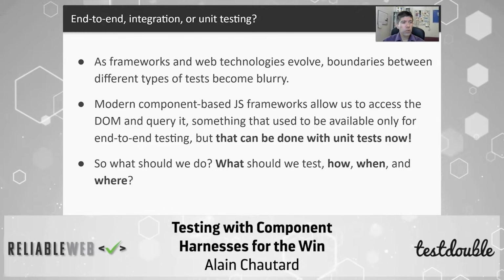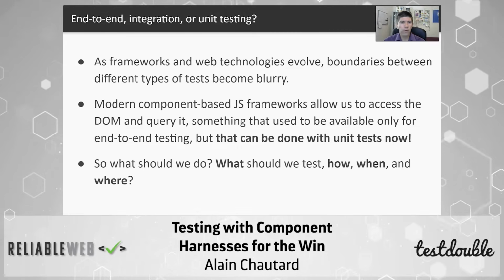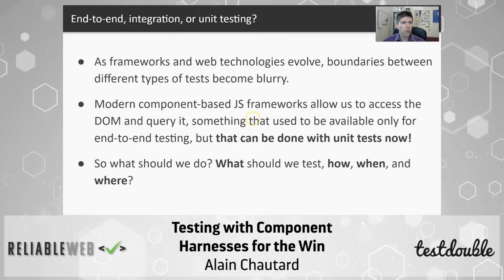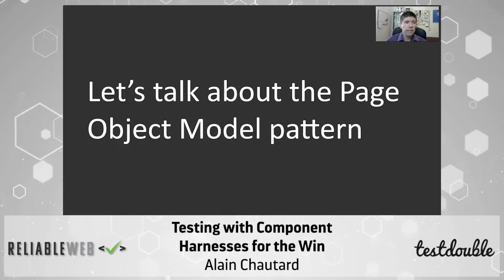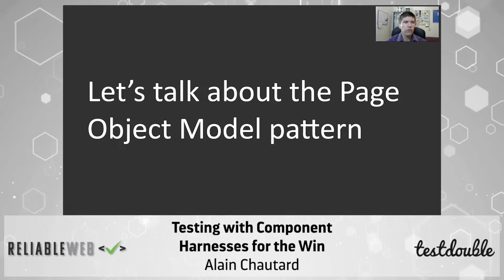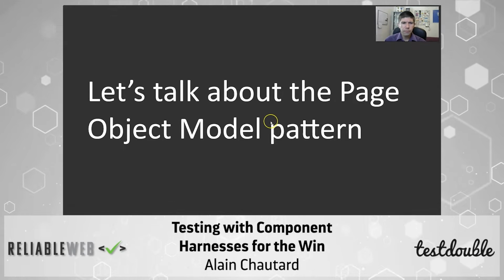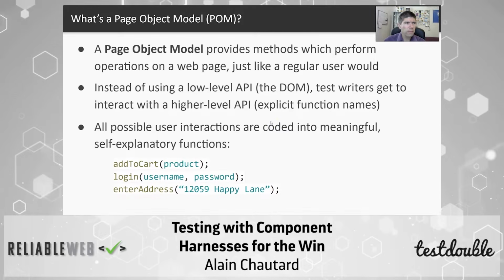So what should we do? What should we test? How, when, and where? That's the idea of what I want to cover in this talk with component harnesses. And before I get into that, there's one last thing I want to talk about. That's the notion of the page object model pattern, which is something that you might be familiar with.